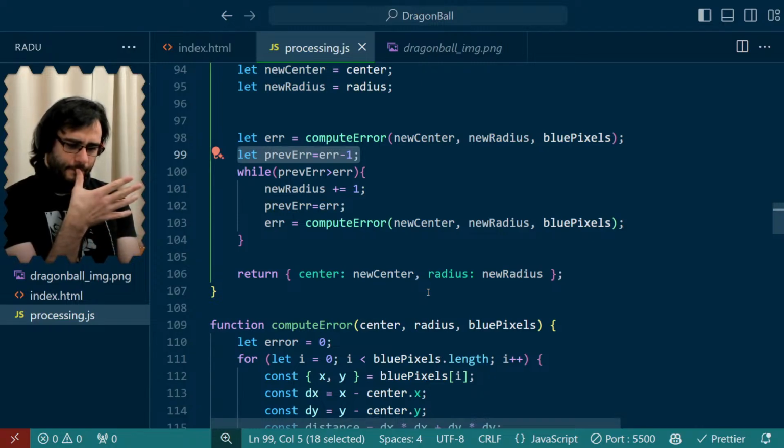So I will increase the radius and I will recompute the error. And this error should go down by just increasing the radius because it's going to have more of those points in it.